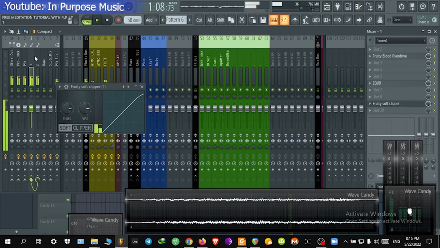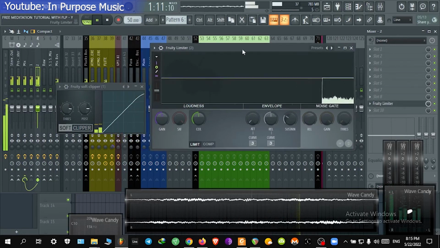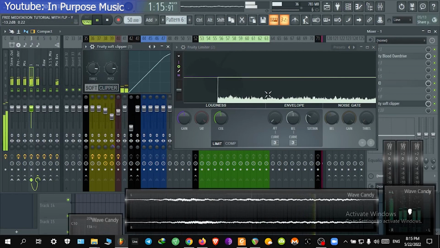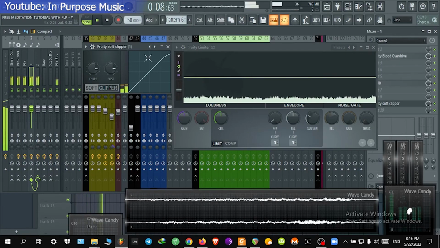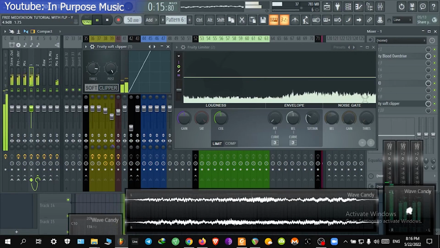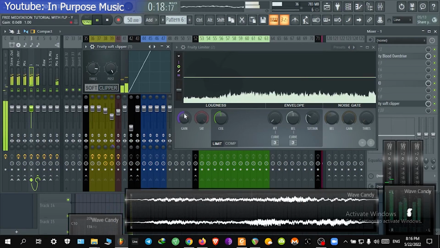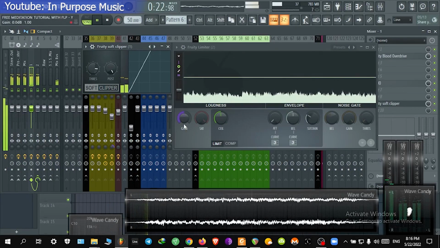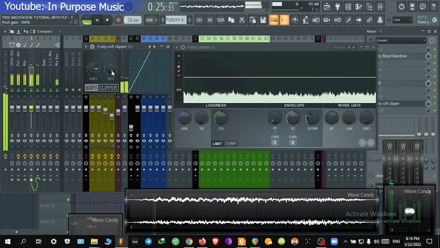And if I load up the limiter and this clipper, if we want to make the volume of this track almost equal to a standard level, we can crank up the gain over here instead of over here, because we do not want to push the sound past this line, because it squashes the sound and makes it sound unnatural.